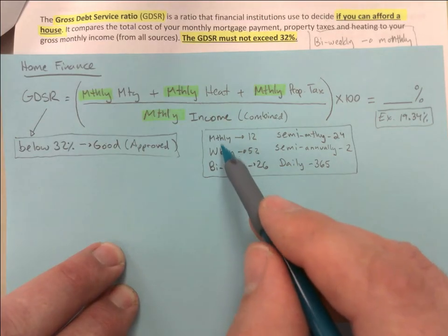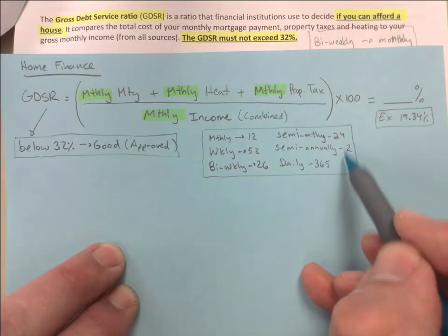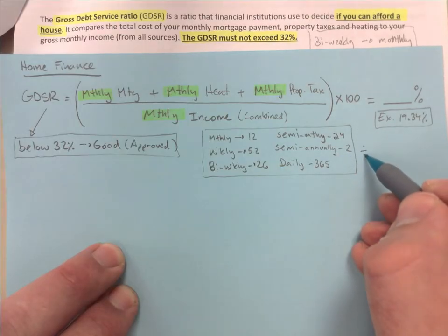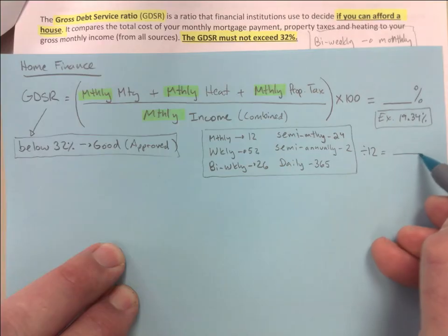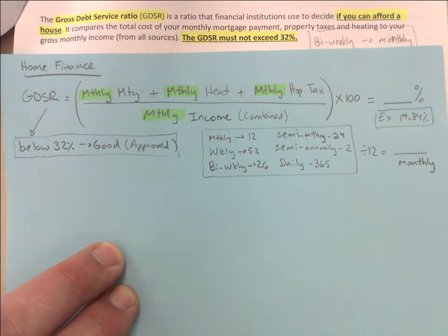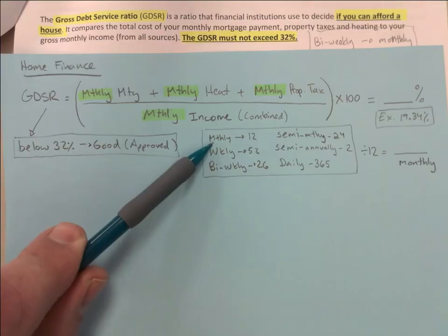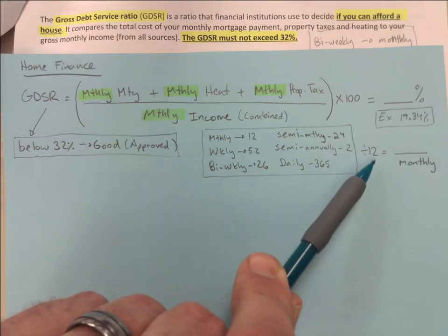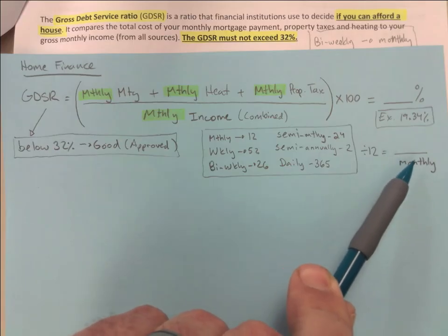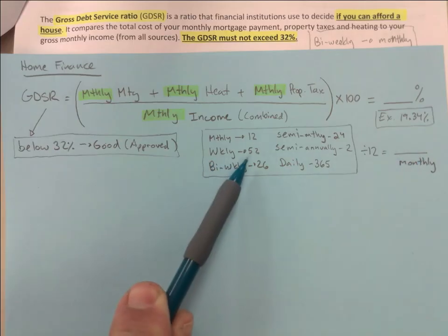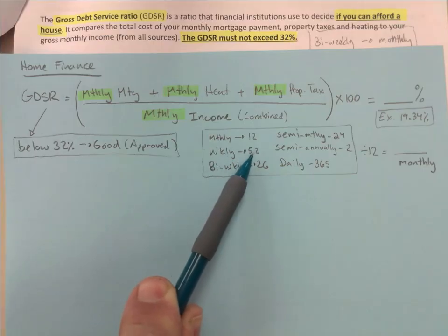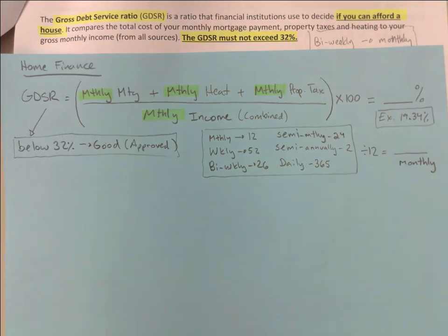Because if you take any of these incomes and you multiply it by these numbers, and then you divide by 12, you'll get your monthly. Try it. If you make $100 a month, you multiply it by 12, then you divide it by 12, you still make $100 a month, right? If you make $100 weekly, you go 100 times 52, divide it by 12, you get your monthly income. So that's how it goes, okay? Just in case.